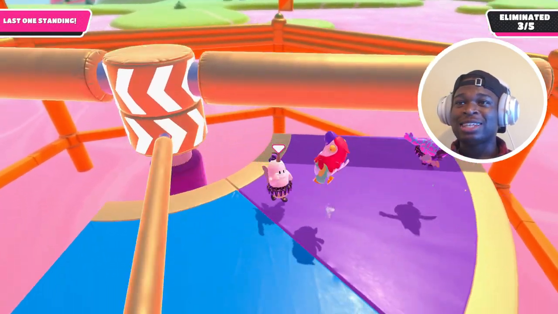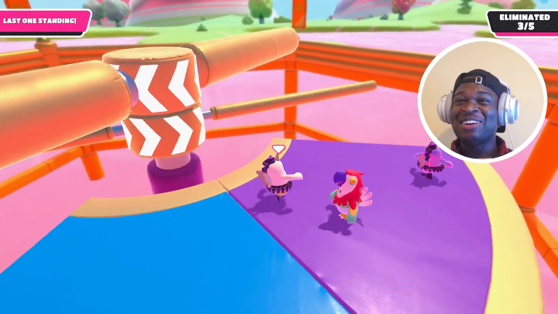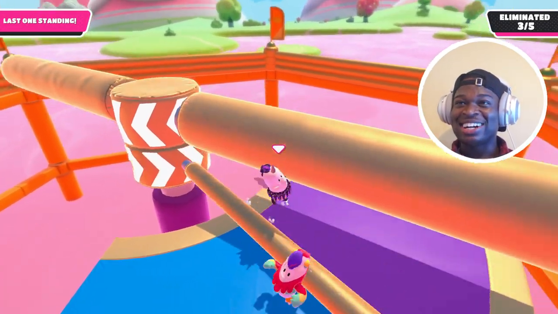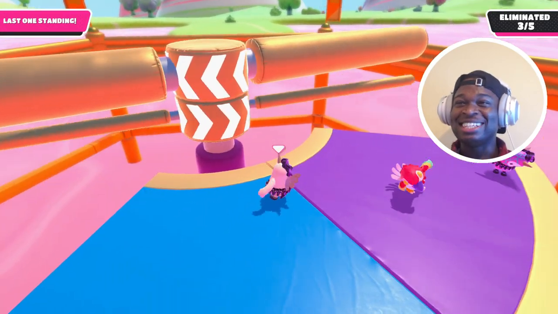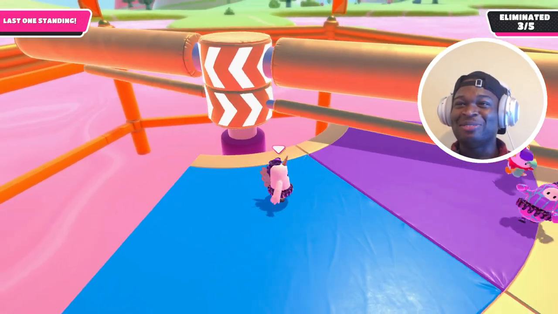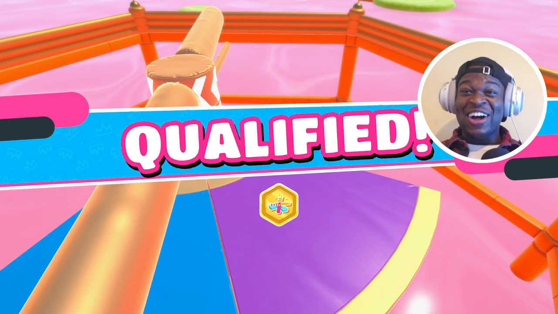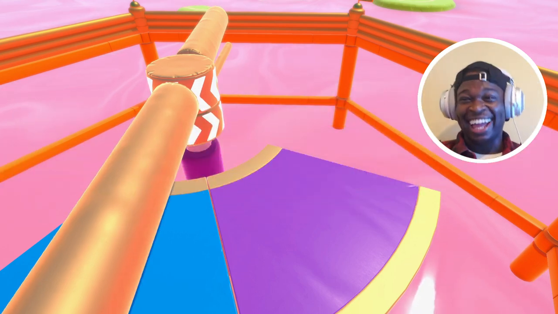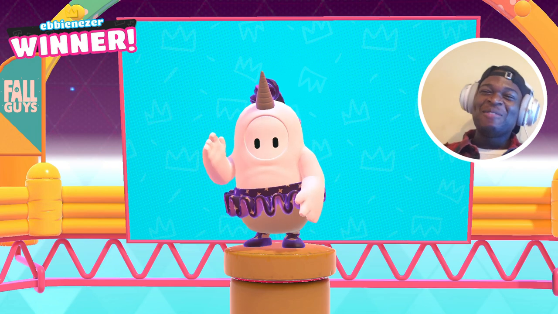Yo, my eyes are paining me. I want to itch my eyes. Oh, my eyes are itching me. I can't itch my eyes. Oh my god. Please, both of you die already. Please. Oh, let's go. Let's freaking go. All right.